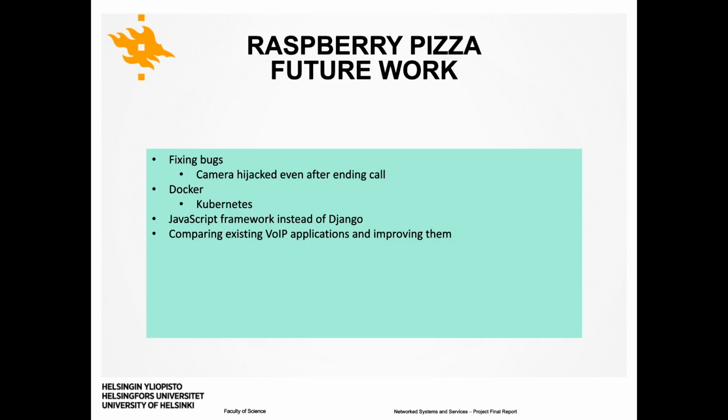We could also use some JavaScript-based framework instead of Django, just because this happened to be a web application and heavy on the website. And we could compare existing voice over internet protocol applications and improve upon them, and see what chances there are of improving themselves. So we could learn from those as well.